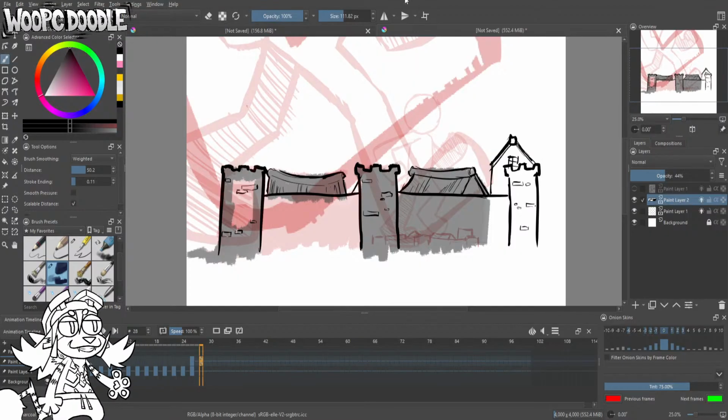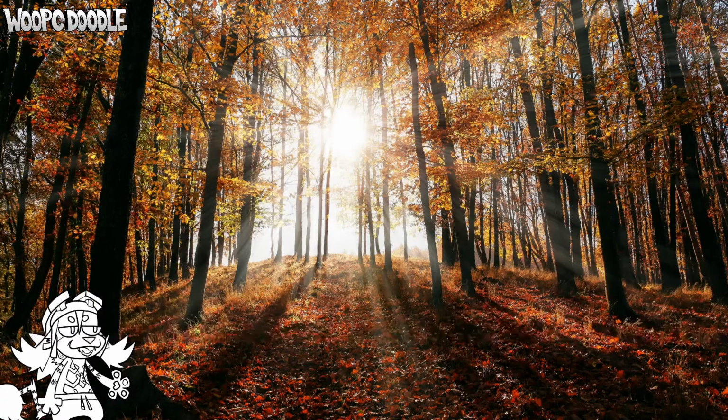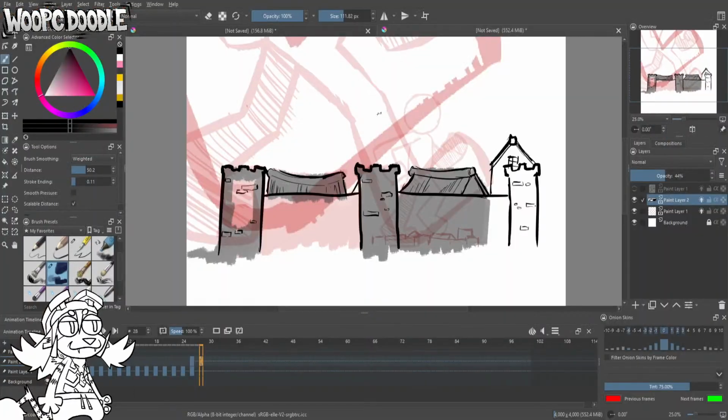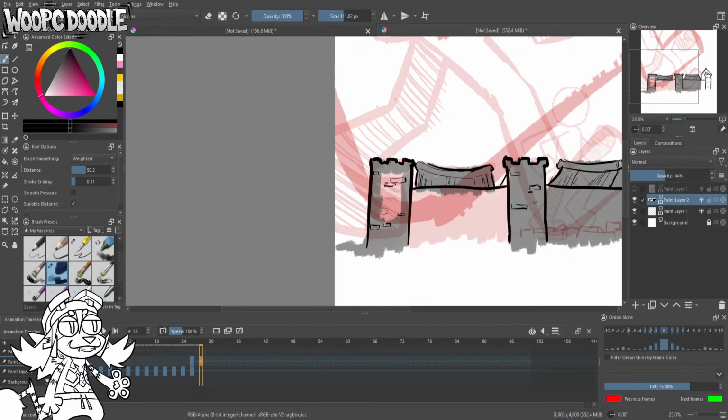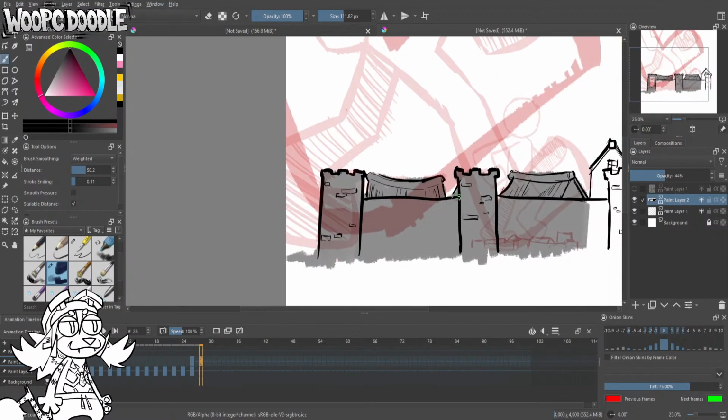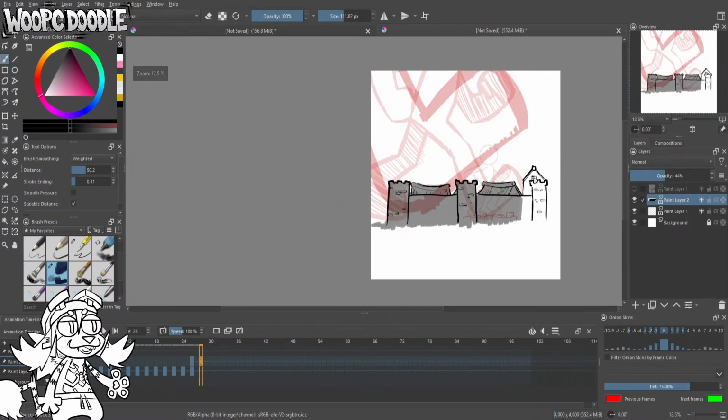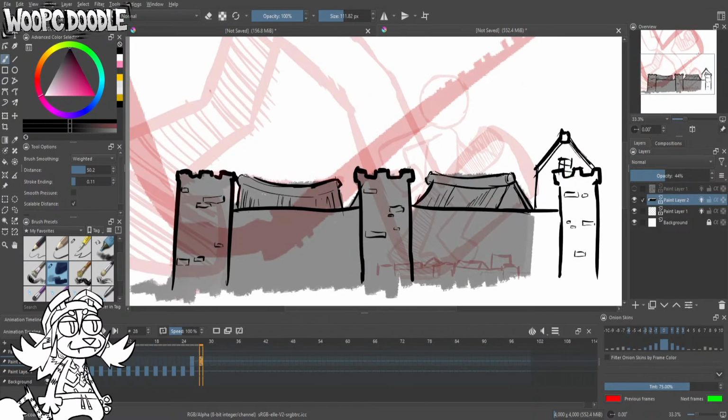Got some Pokemon Mystery, or not Pokemon Mystery Dungeon, Pokemon Ranger in the background. Shadows of Almia. Pokemon Ranger Shadows of Almia is one of my favorite Pokemon games. Got such great writing.